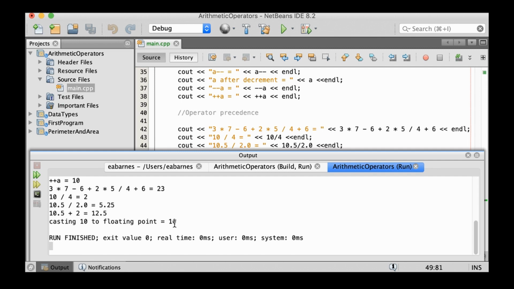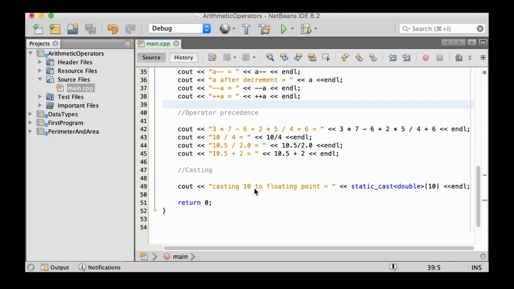However, there is a way we can manipulate it so that we can show a number of decimal places. This is already integral, but when we cast it, we had 10 instead of 10.0. We can manipulate the number of decimal places that the compiler should display.